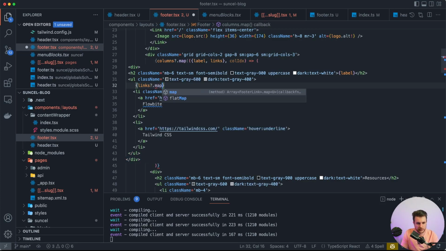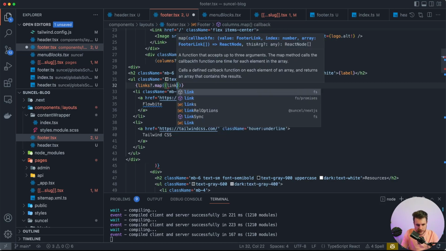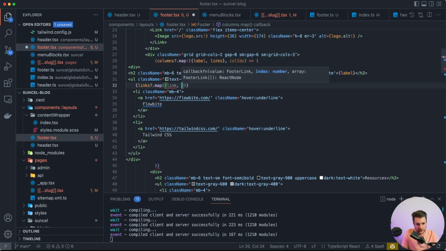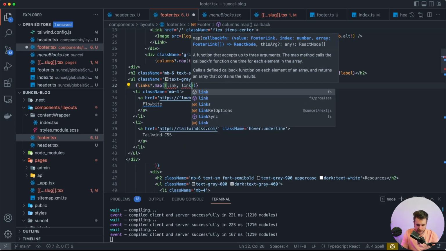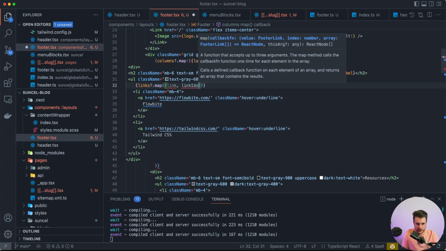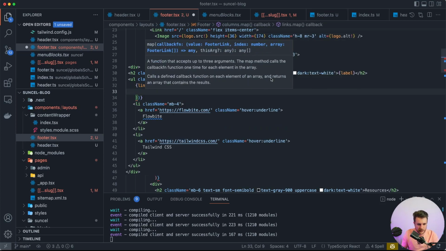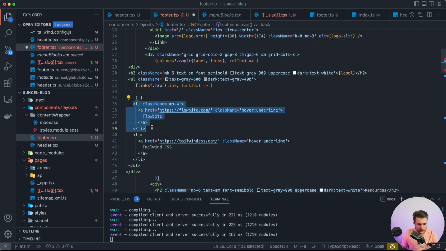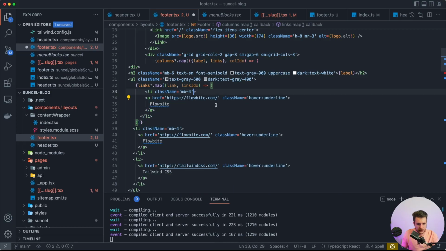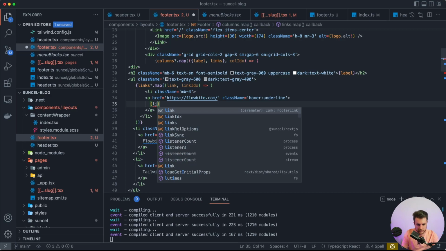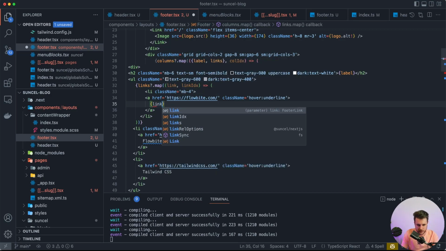So links map, link, index, and there we'll have the link.label.